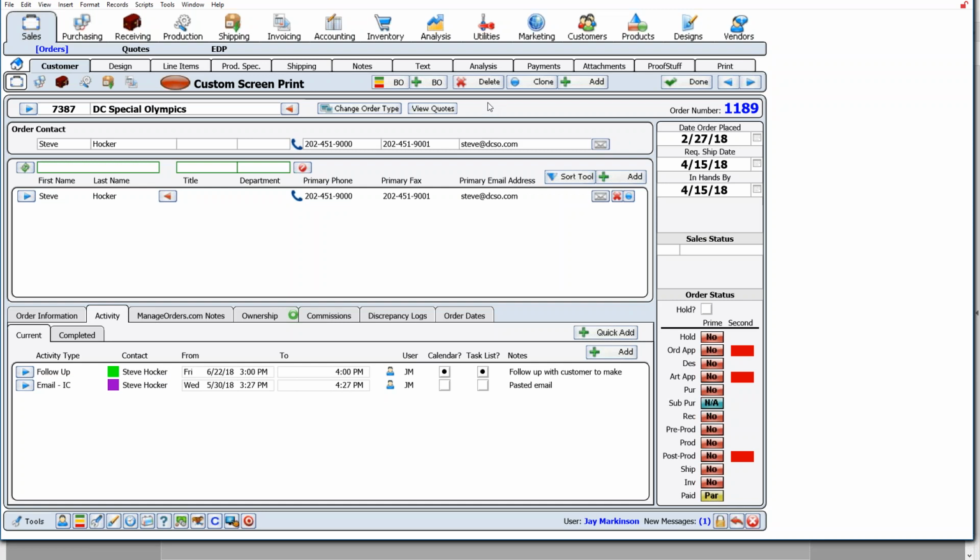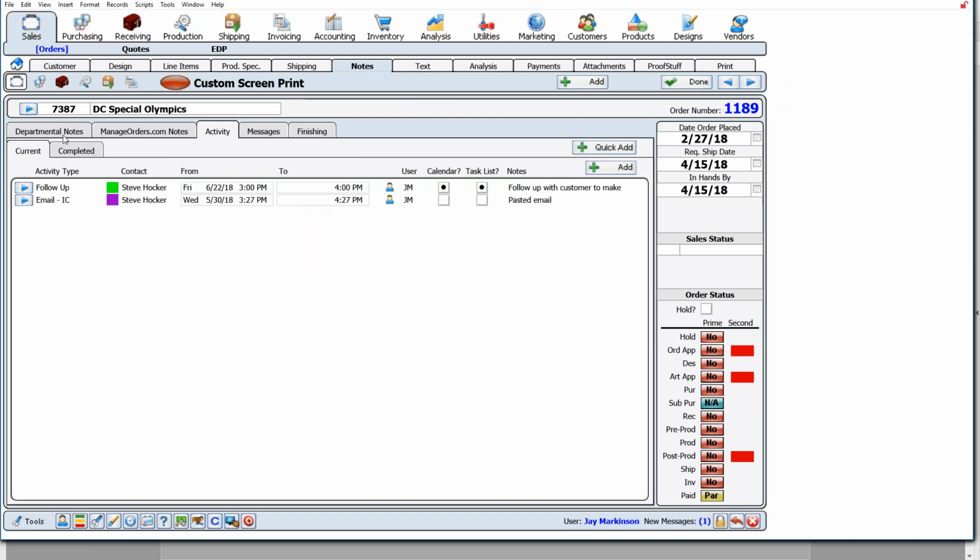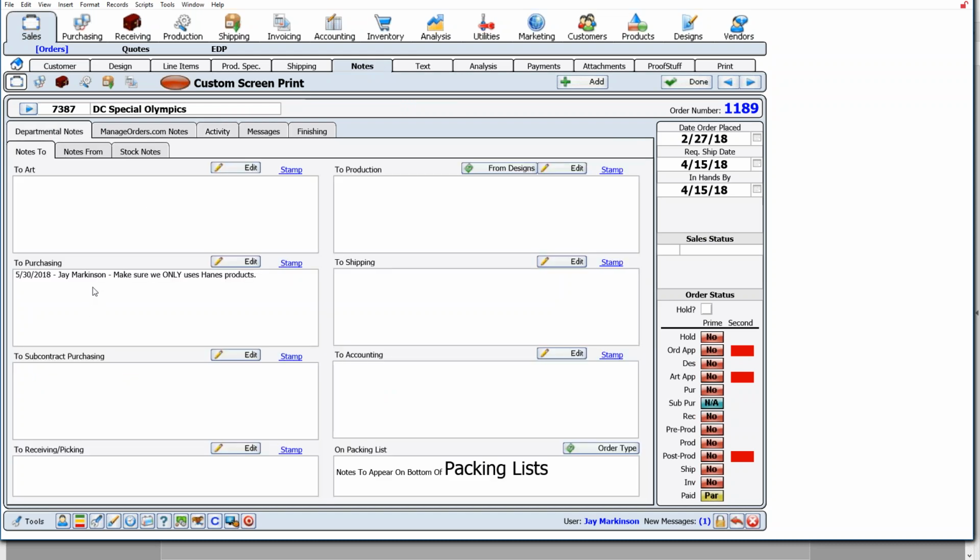The third spot where you can do a lot of communication is on the notes. I kind of showed you that already during order entry. Notes is where we can put notes to different departments about whatever we want. These notes are going to appear on forms, and they're also going to pop up on screens, like I showed you. So you have those three communication tools, and you're going to use a combination of them to make sure that you know what's going on and that all your staff knows what's going on with every order.